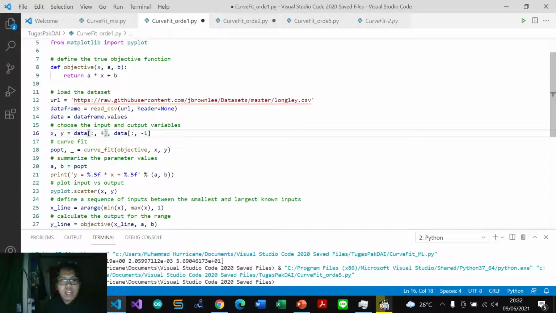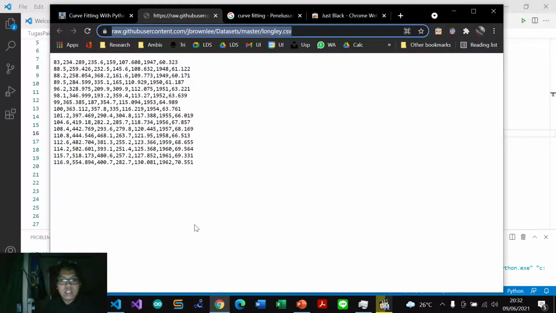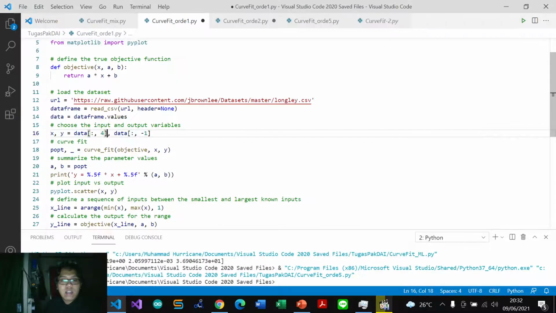If we see this data on the internet, it's in CSV extension, comma separated value. If the data is on column 4, the row is fluctuating or adapting.